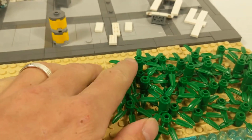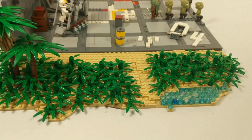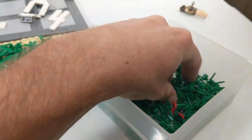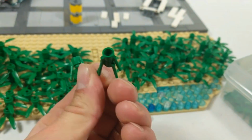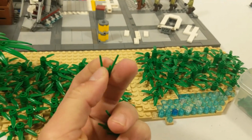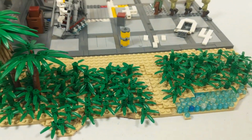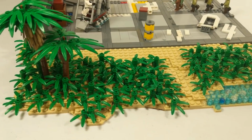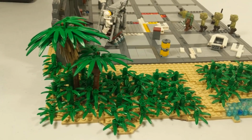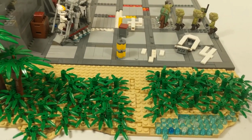The reason I went with these small bamboo pieces is I feel these pieces are more representative of a lush jungle area, instead of these green pieces, or these grass plant pieces, which I use sometimes. I feel like these are more for hilly grasslands and not super lush climates, whereas Scarif is a very tropical climate, so I felt like these bamboo pieces would be a little bit more appropriate. This is pretty much all finished, although I may mess with the river a little bit.